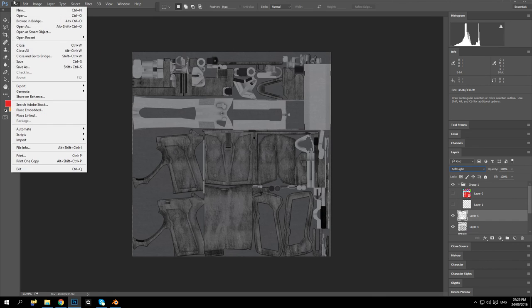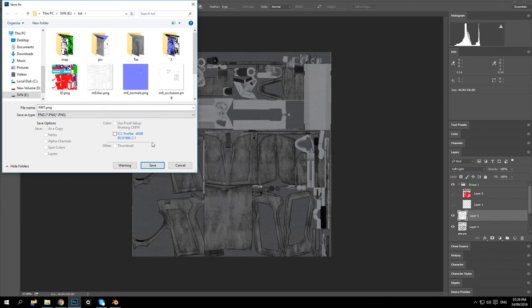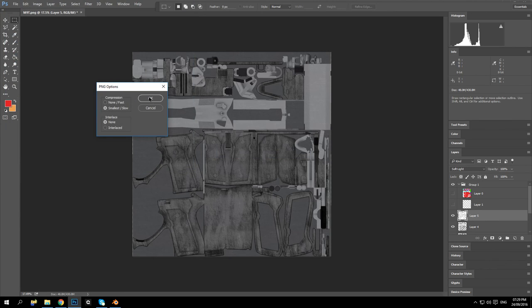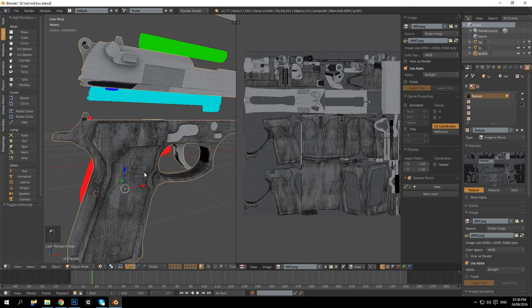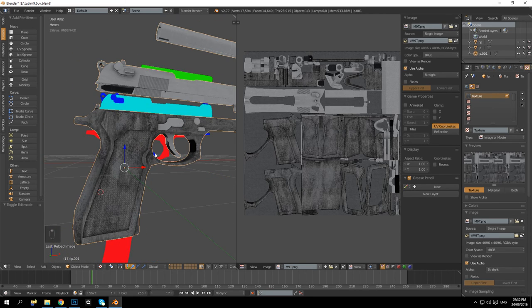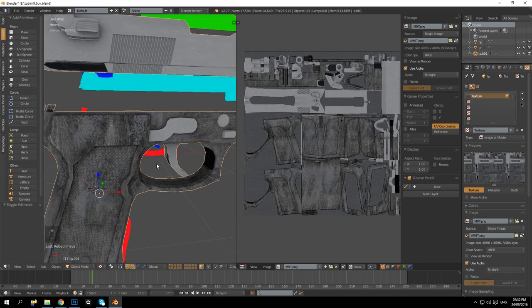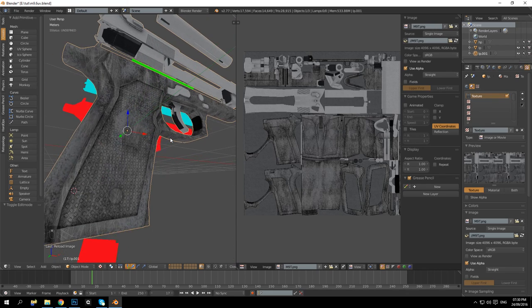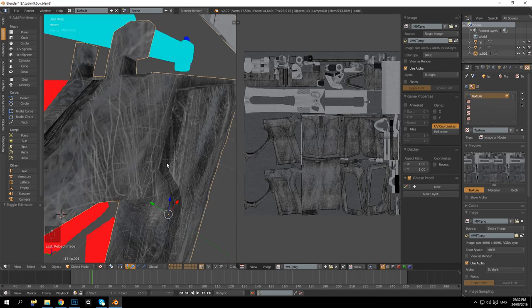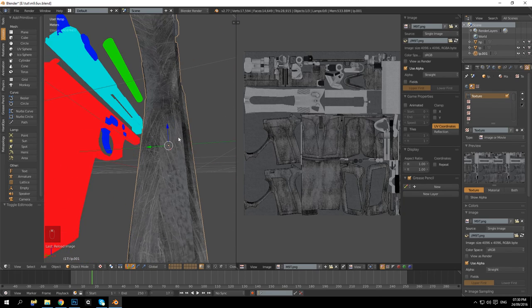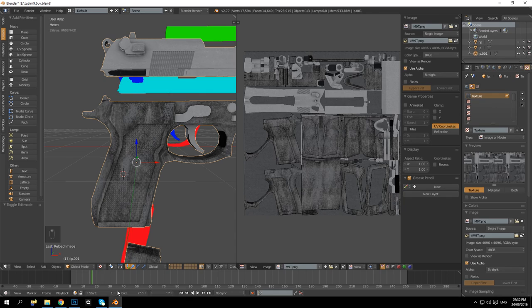Going to quickly save this out. And save PNG. Yes. Okay. Another thing is when we compress this image down to a smaller size, it should actually add a bit more detail into it. Alright. So now if we reload this, you can kind of see it looking a bit better. Now you actually got the details on there and stuff now. But it's still a mess, man. There's still a lot more work to do with it.